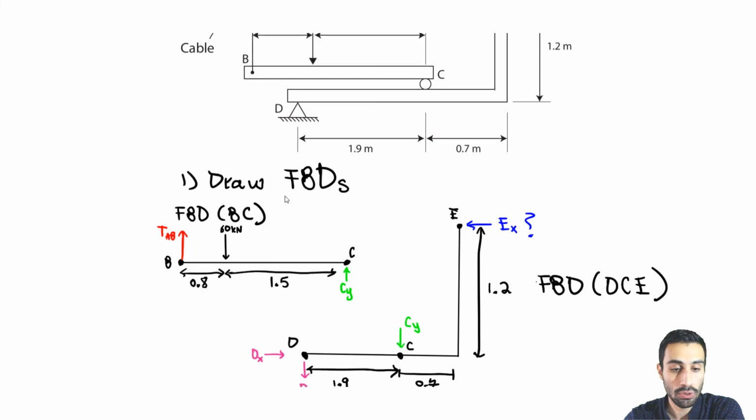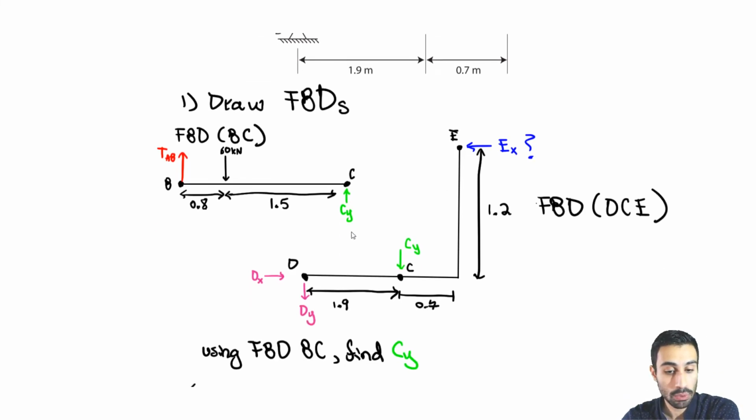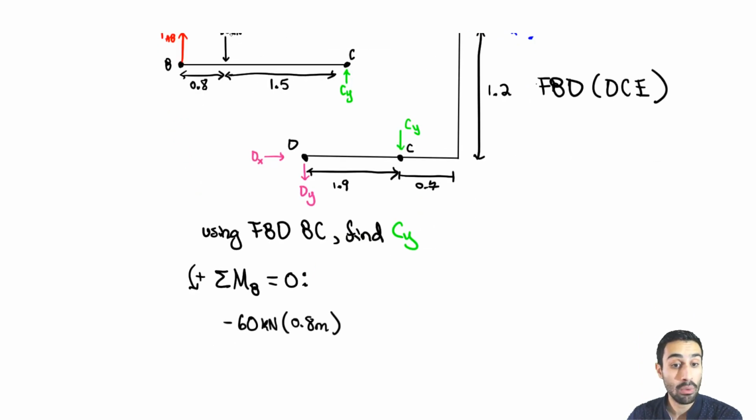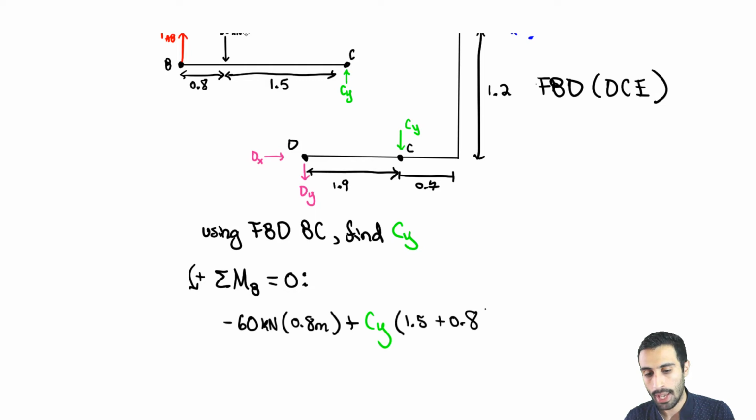Then the next one is going to be the CY. This reaction does indeed cause a moment. It's going to be up, so it would cause a counterclockwise rotation about B. Then we know the perpendicular distance will be this distance plus this, so it's going to be 1.5 times 0.8. It's counterclockwise, so it will be positive. And we take the CY and multiply that by that perpendicular distance of 1.5 plus 1 plus 0.8 plus 0.8. And all of this must equal 0 to maintain equilibrium.